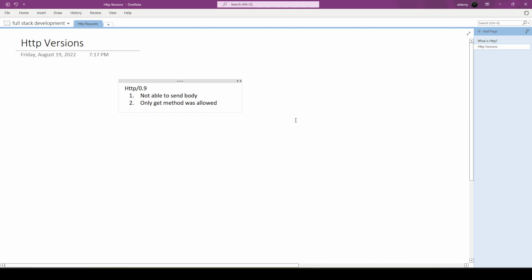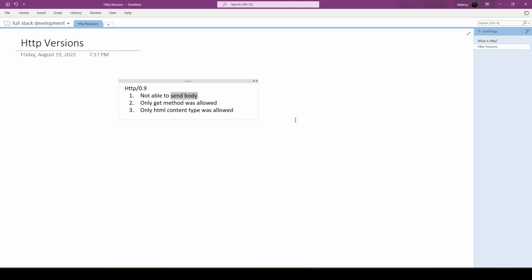You were only able to make GET requests, and only HTML content type was allowed. Back then there was literally not really any CSS. Only HTML was created. So HTTP version 0.9 was made like this.